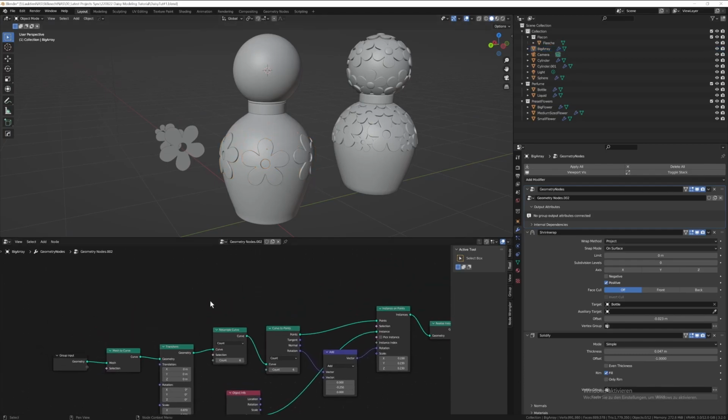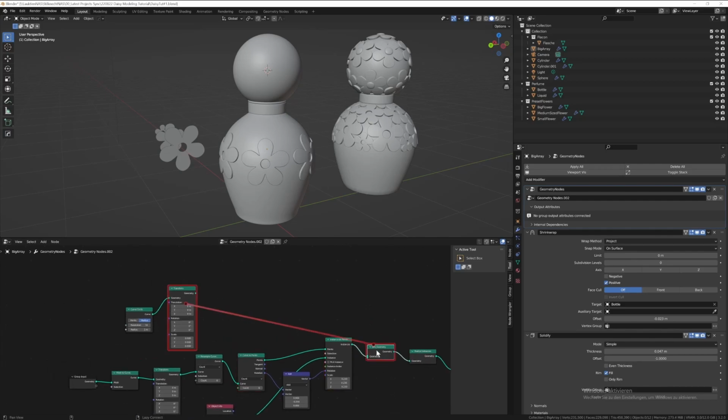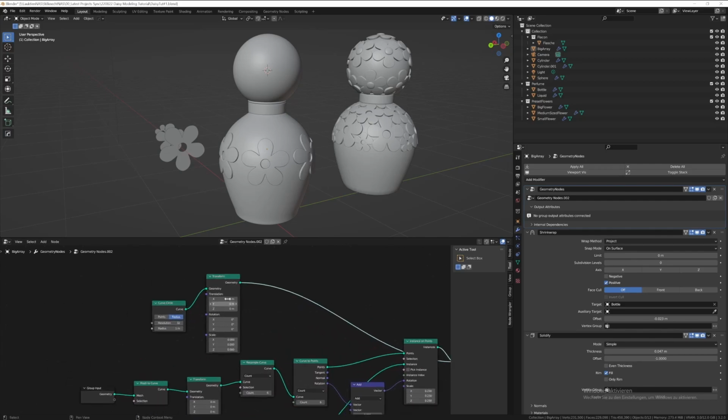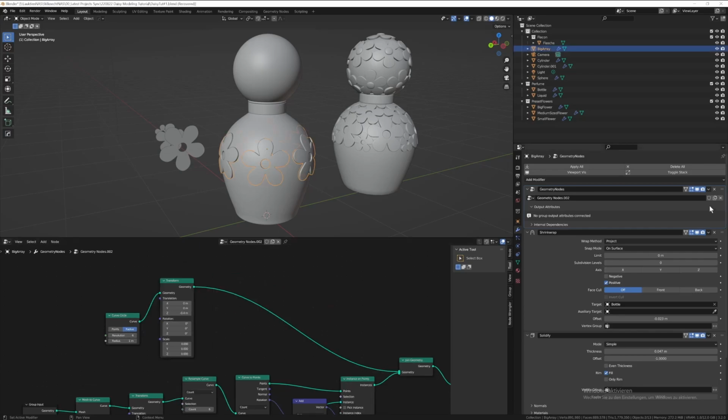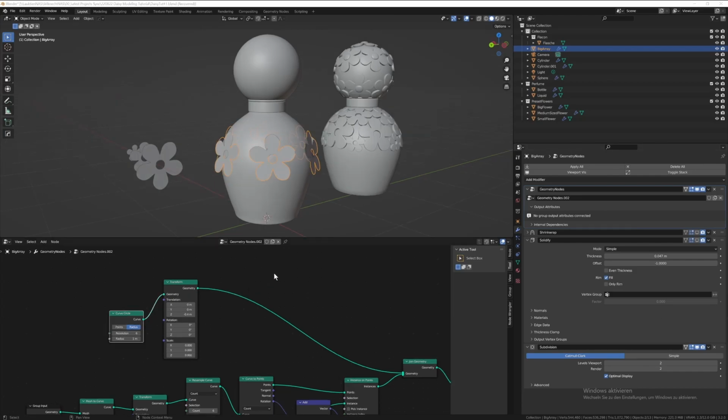The first step for that would be to introduce a curve circle and a transform node. After you have connected those two with each other, also add a join geometry node at the end of our network so we can make this new mesh visible. I would recommend you deactivate the shrink wrap and the solidify modifier to better see what is actually going on. And then we continue with the new node, which is curve to points.